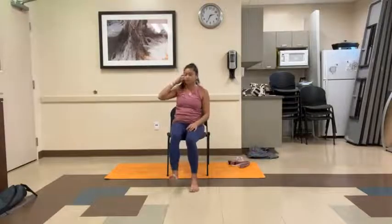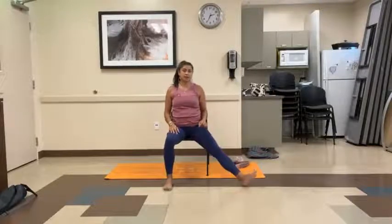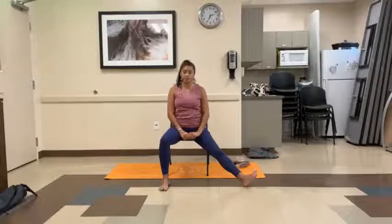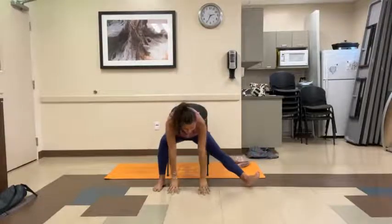Give that leg a little break, shake it out. Now go right leg out to the side. Your heel is down, your toes are up. If you have a block, place it right down in the center. Inhale, lift the arms. Exhale, fold through the middle.